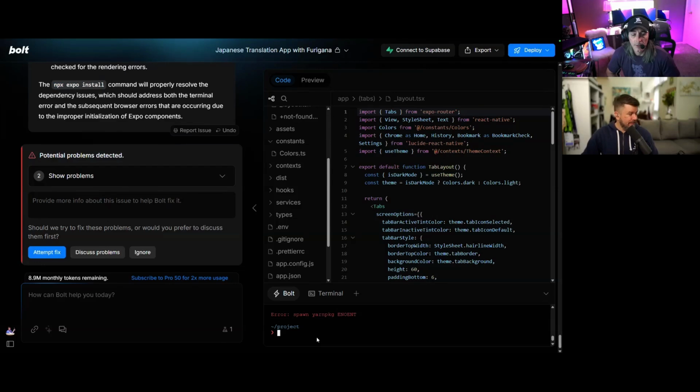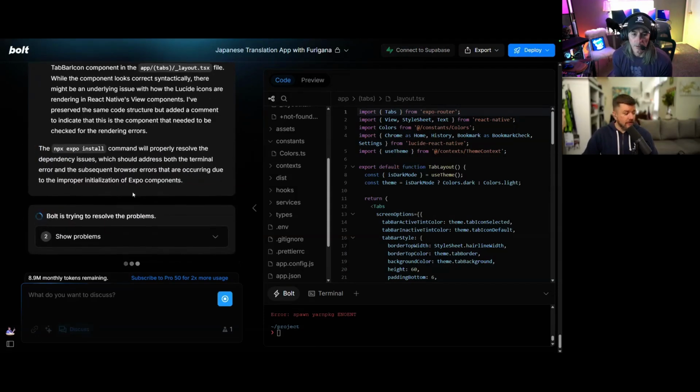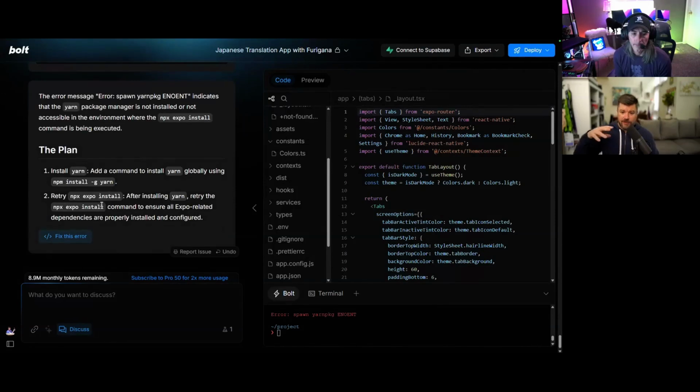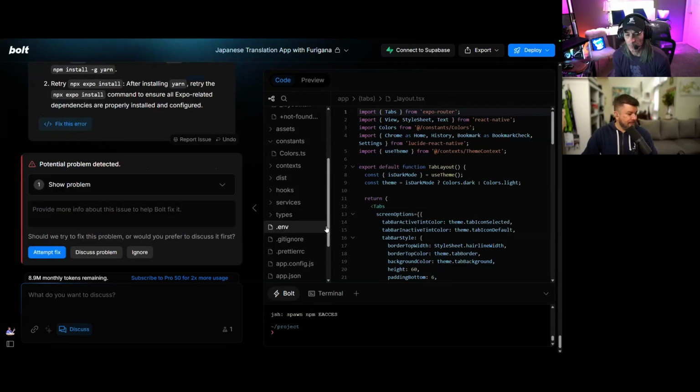I like that. I don't even know what it does, but I like that they give you the option to discuss problems. I'm guessing that's just a little... And in fact, a lot of times when you get into something that's a little bit complicated like this, that's what you need to do, is to actually discuss a plan of attack and then try to see if that works. Because I think with a lot of the tools that I've played with so far, I feel like I'm becoming a stronger developer in general because I understand when things don't work. I'm not just feeding it to a model and it just fixes it blindly and moves on.